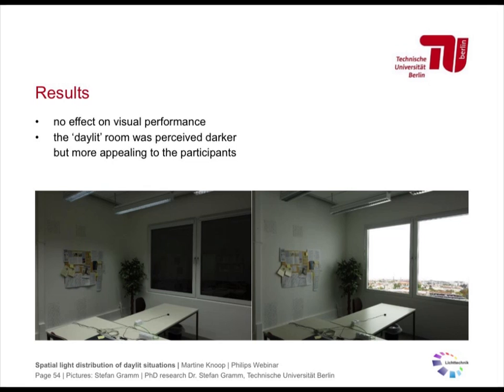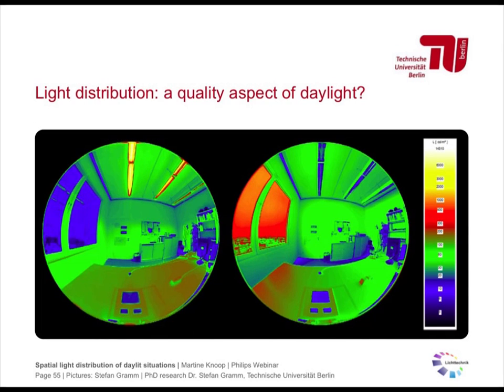If we then look at the luminance maps of this experiment and compare that to the work of Raphael Kirsch, we should look at the 40-degree band for the participants in this experiment. The 40-degree band includes the side wall, the back wall, and of course the facade, and a bit of the artificial lighting. As can already be seen from this picture, the average luminance in the daylit room is higher than in the room lit with electric lighting.